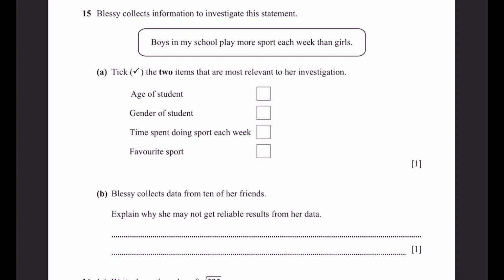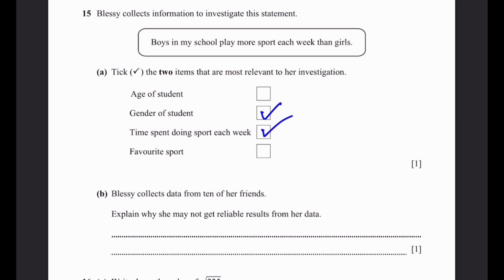Question 15. Blessy collects information to investigate the statement: boys in my school play more sport each week than girls. A. Take the 2 items most relevant to our investigation. First, we want to compare gender, which means gender of student. And now we can see play more sport, which means the amount of time spent on sports. That's all for this question.